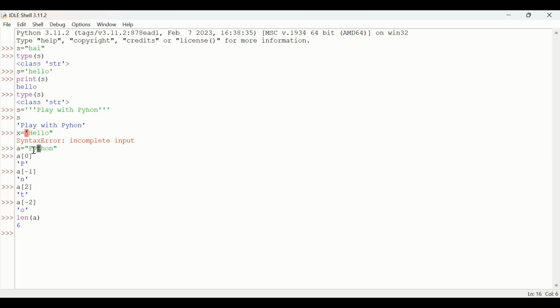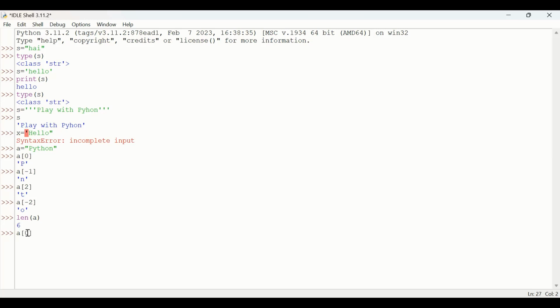Say, for example, if I want only the half, like the PYT, and I have to ignore the rest. For this reason, you can make use of the concept of slicing. That is, you use square brackets: you mention the variable name followed by square brackets, and you have to say which position till which position we have to slice.